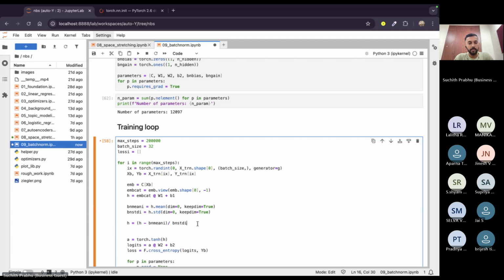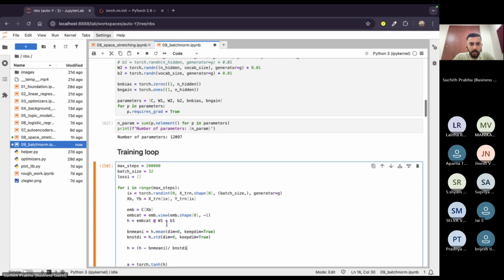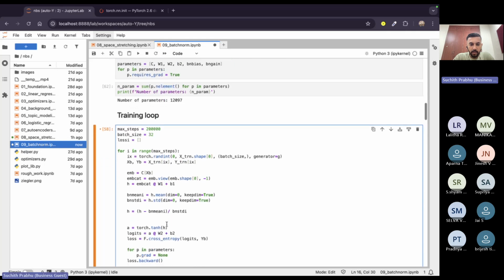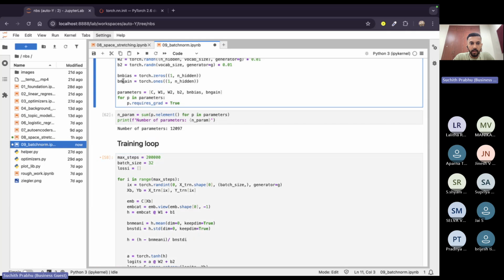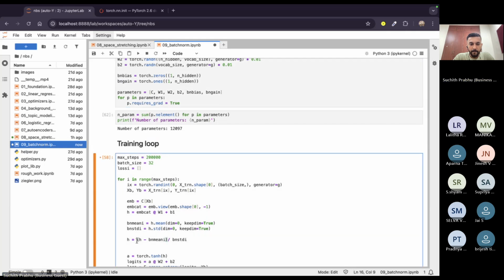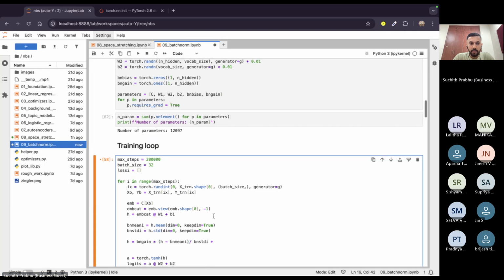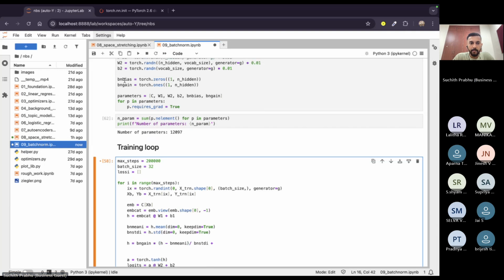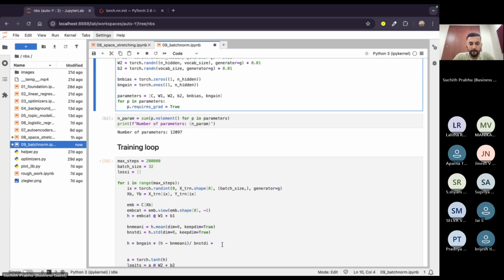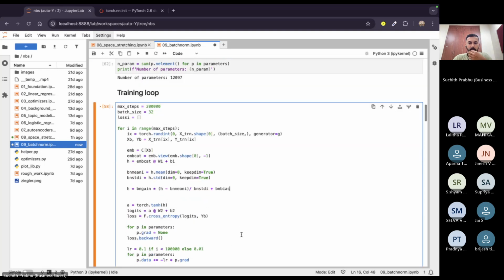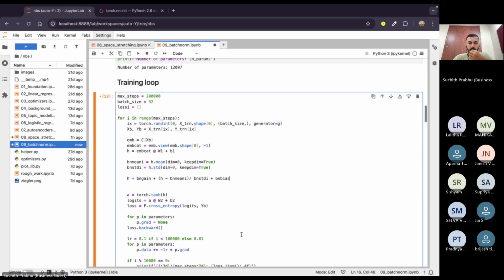And what should we do after this? We'll have to scale it by gain and add the bias. Is this clear to everyone?